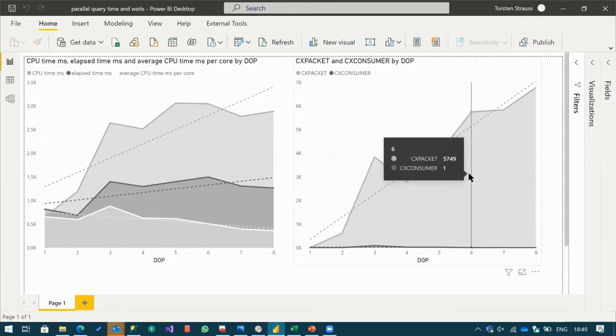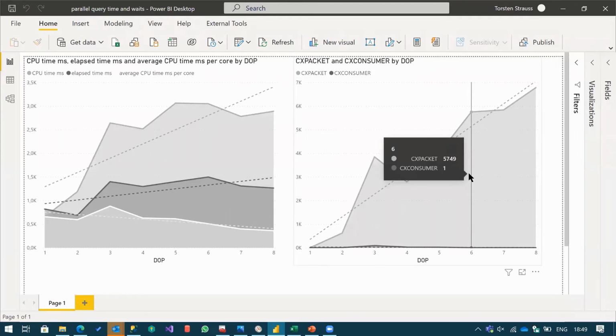Because of the coordination. I already mentioned that there is a coordinator thread called thread 0, which has to coordinate all threads which are running in parallel. And the more threads are running in parallel, the more complicated the coordination is.